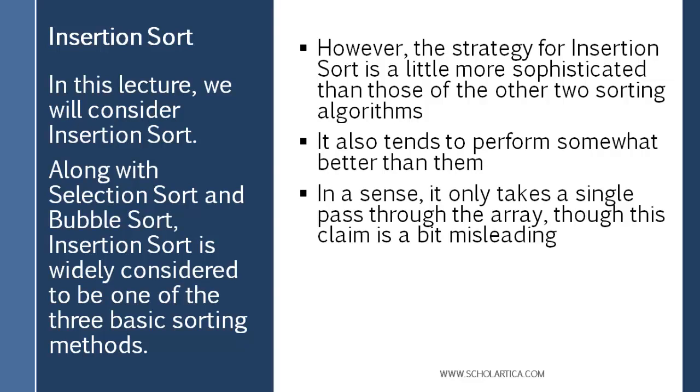Okay, we saw bubble sort and selection sort. They both required that we take multiple passes through the array. The idea was during each pass through the array, a certain amount of work was done, and basically the ball was moved a little closer to the goalpost. Only after the last pass were we sure that the array was sorted.